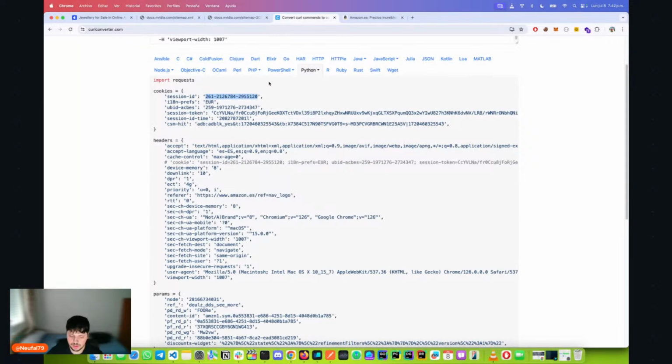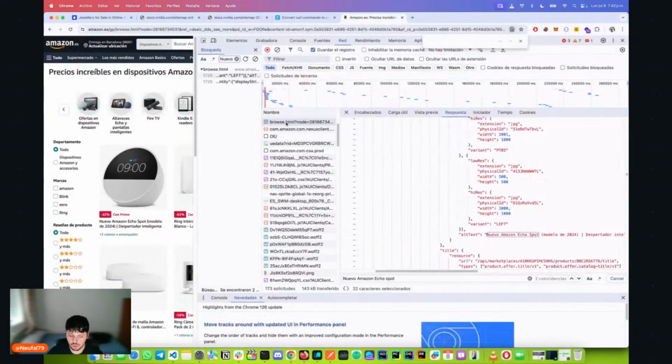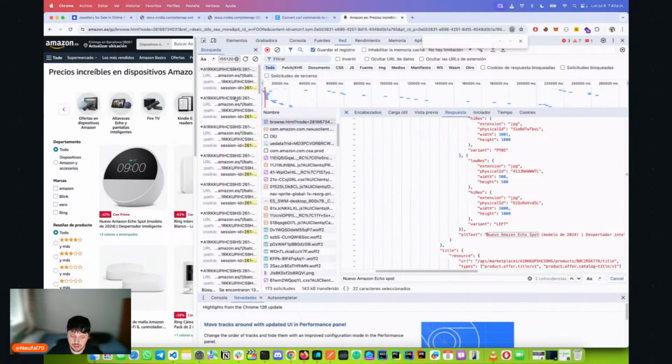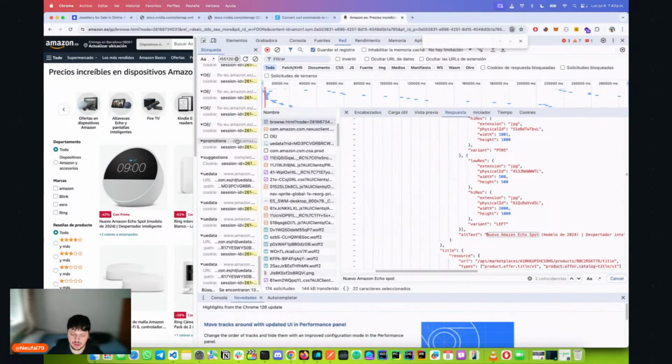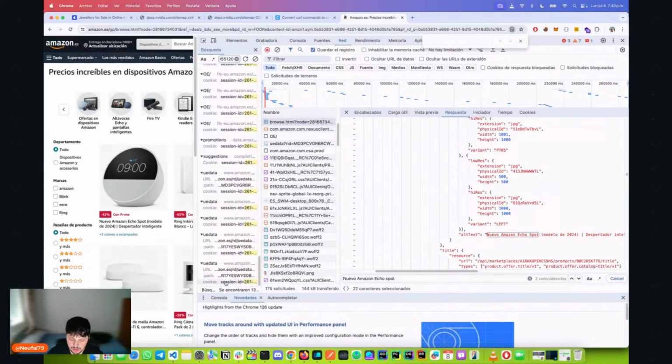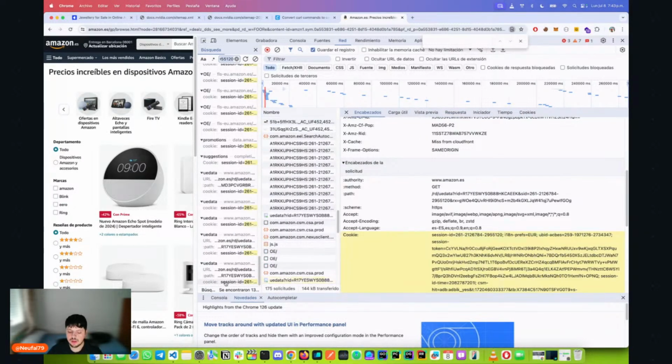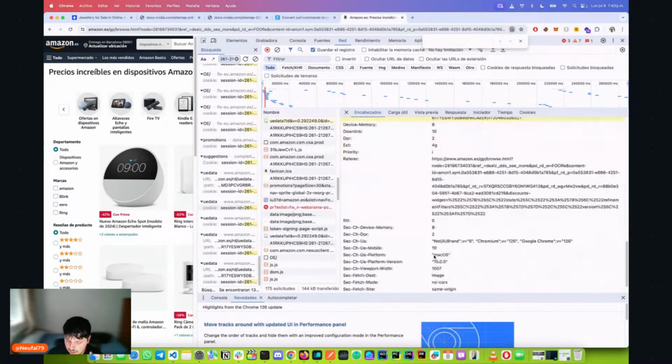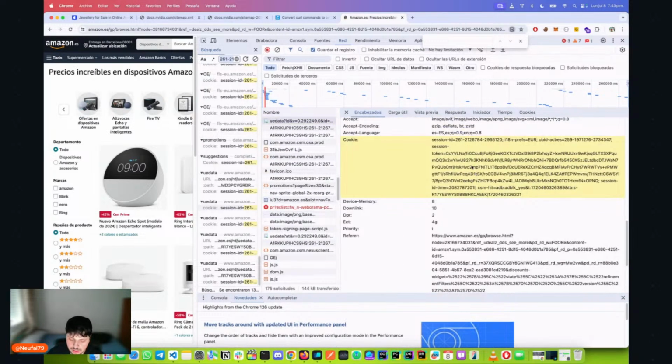Sometimes you can just copy this, go here, paste this here, and you will see where this cookie ID appears. And if you want to see what is set, sometimes you can go to cookies and see that this request maybe sets this cookie.